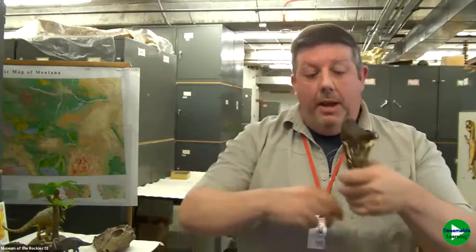And there's been a lot of hypotheses. Were they using them for prey apprehension? Even though these arms were small, they were heavily muscled. We can see where muscles attach, and each arm could have held probably about 400 to 500 pounds in that range. So they were brawny, even though they had small arms. So maybe prey apprehension. Some paleontologists have suggested that maybe if a T-Rex was kind of squatting down or resting, it may have used these arms to push up or push off the ground.